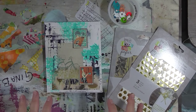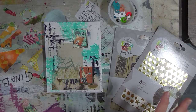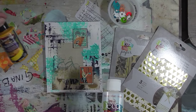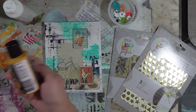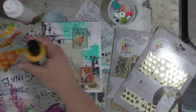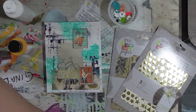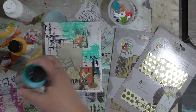We're going to use a variety of DecoArt products, including some of their collage papers, decoupage glue, and the DecoArt Traditions Artist Acrylic Paints. I've got a few colors out to start. I've got diarylide yellow, Quinacridone Violet, and aquamarine. Don't you just love this color? I think it's my favorite DecoArt color.